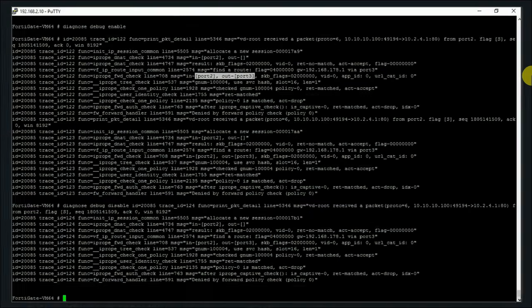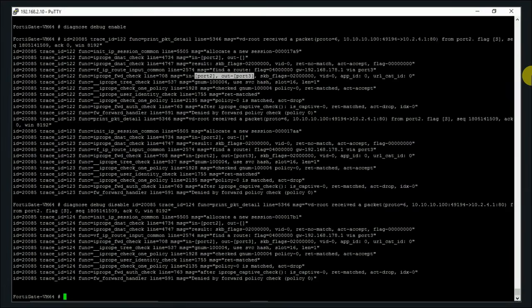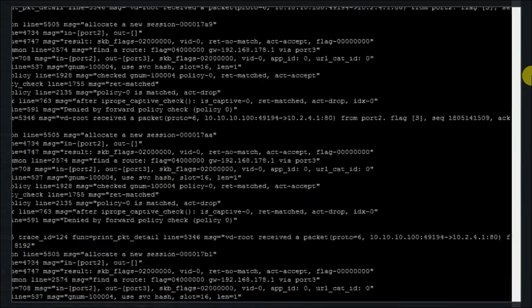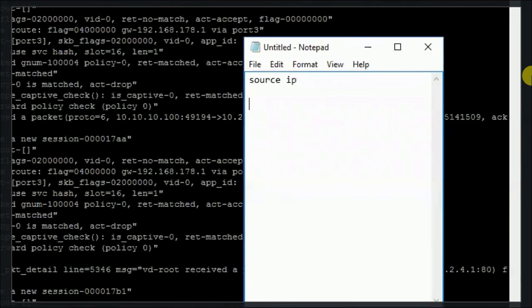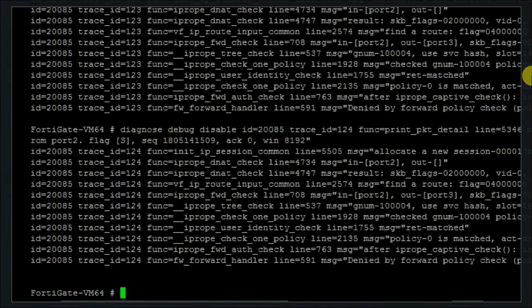80% of your problems are related to one source not being able to access another destination. From one to another, traffic is not working. The things you need to ask from that person are the source IP, destination, and port. The rest of the things you will come to know by yourself. If you have the credentials of the firewall, you will come to know from where to where it is getting NATed, how it's getting NATed, everything.